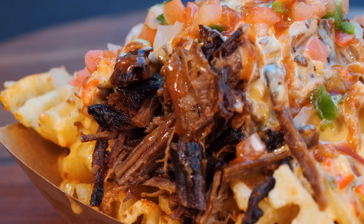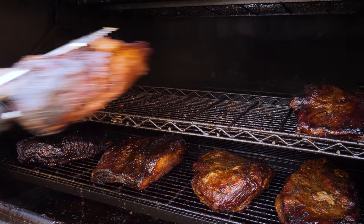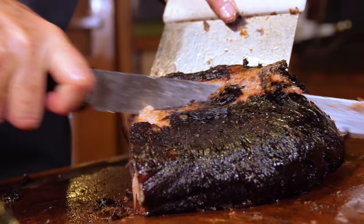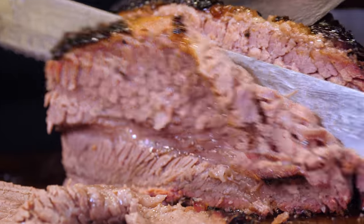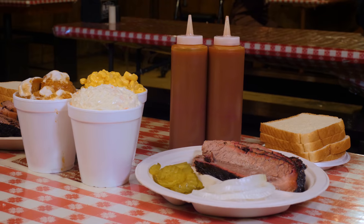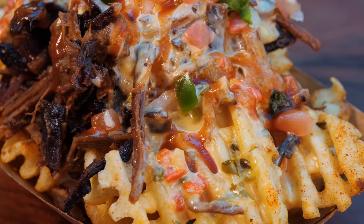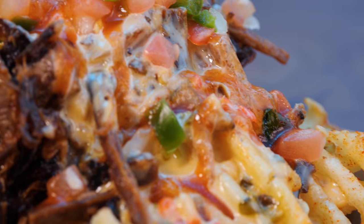That's awesome. These briskets, they're so smoky and rich. Texas brisket, basically people just every day they get up and they research brisket. And that's how you make it so amazing. The only way you should try brisket in a different state is if they're claiming to do Southern style barbecue. If they're like, we have our own New York style brisket, run. Exactly. All right, boom, French fries, brisket. This is how you know you're in Texas.